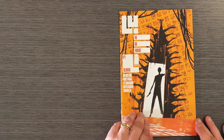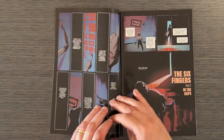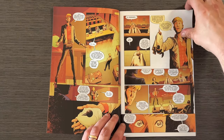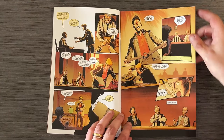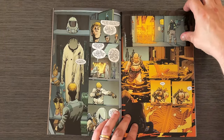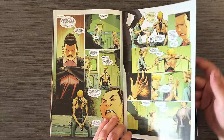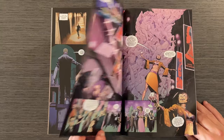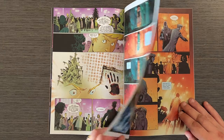The Six Fingers No. 1 by Dan Waters and Sumit Kumar introduces Johannes Vale, an archaeology student whose life spirals out of control after a brutal murder. The narrative is deeply introspective, exploring Johannes' internal and external battles. Kumar's artwork perfectly complements the dark and introspective tone, creating a visually immersive experience. The issue's pacing and world-building might feel disjointed at times, but the character development and atmospheric art make it a compelling read.